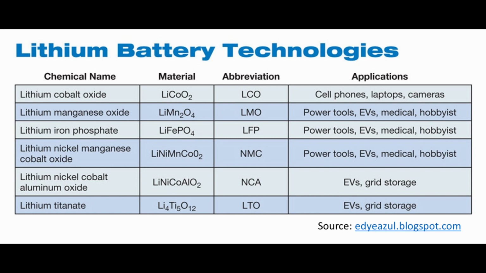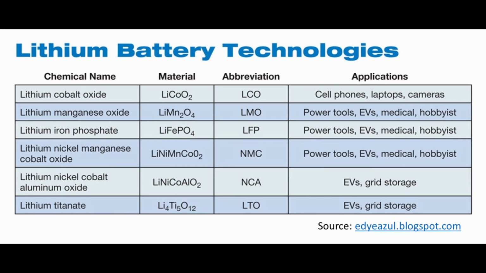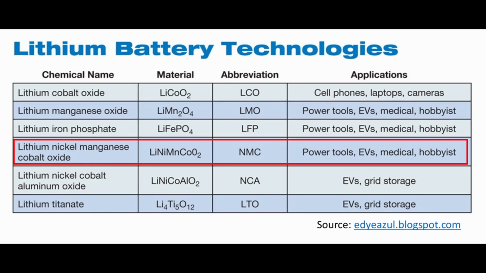Materials that have been used in cathodes of lithium-ion batteries include LiMn2O4, used to create LMO batteries, LiNiCoAlO2, which has been used to create NCA batteries, LiNiXMnyCoO2, which has been used to create NMC batteries, and LiFePO4, which has been used to create LFP batteries. NMC batteries are the most popular type of lithium-ion batteries as of 2020.